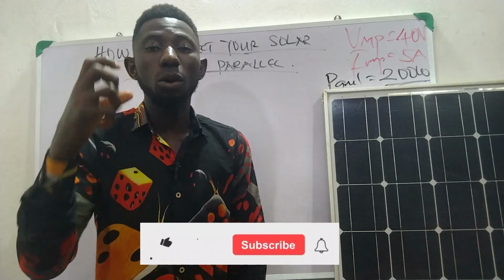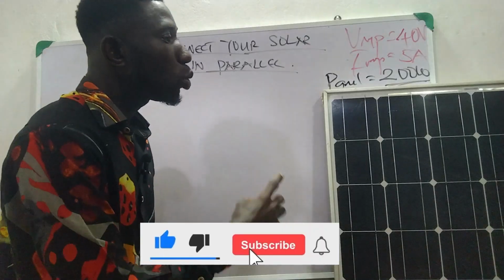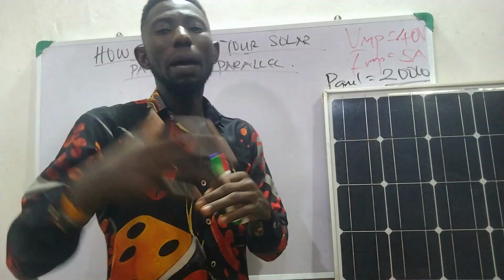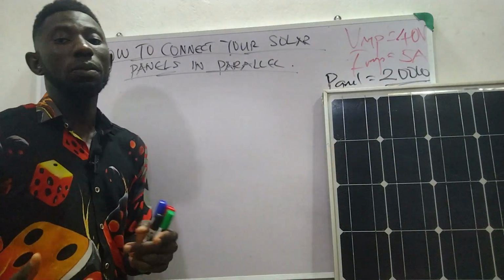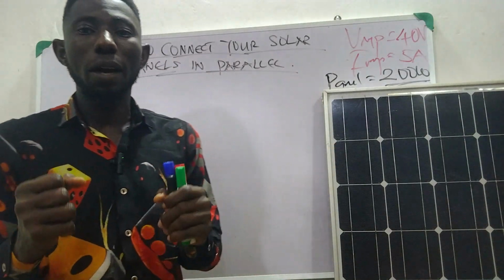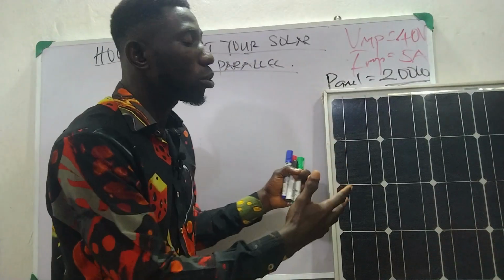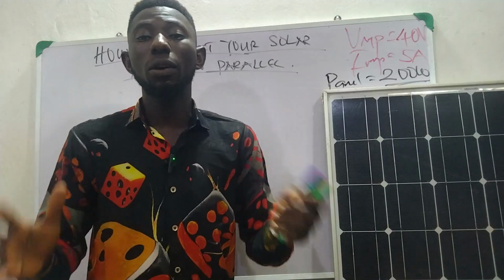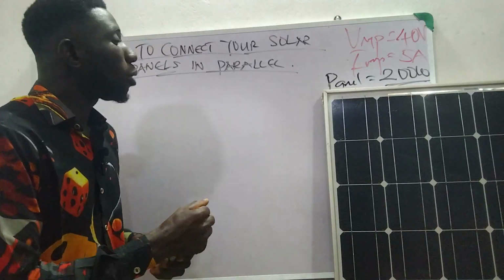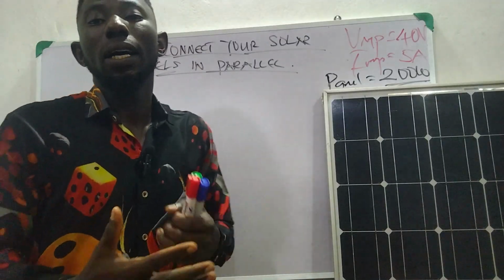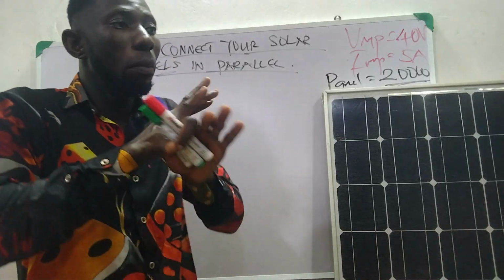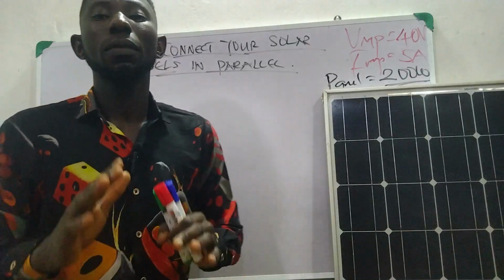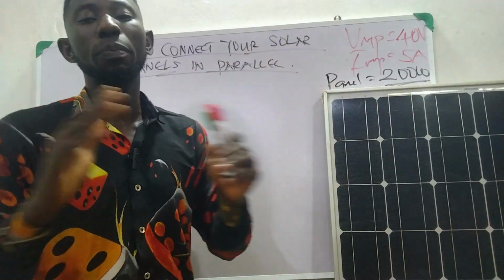So when you are connecting your solar panels in parallel, note that you want to increase your current. Maybe it depends on the connection you want to do. This type of connection comes basically when you are using a PWM charge controller, mostly when you want to install maybe a 1 kVA system and your design is to use a PWM controller. Most of them are 50 volt maximum PV input voltage.